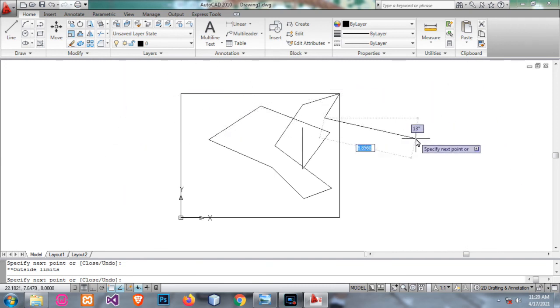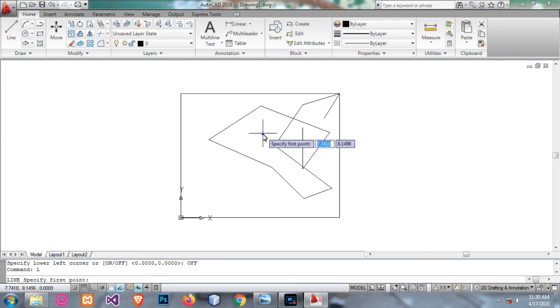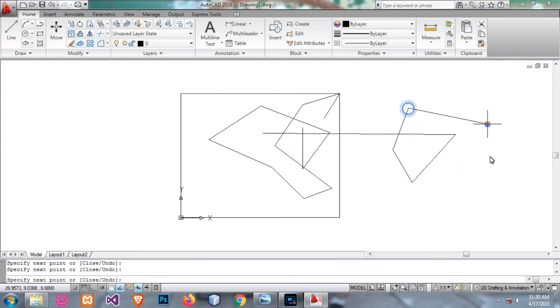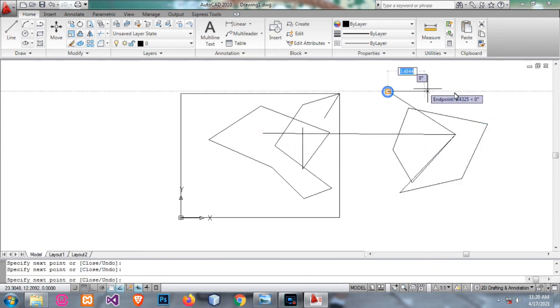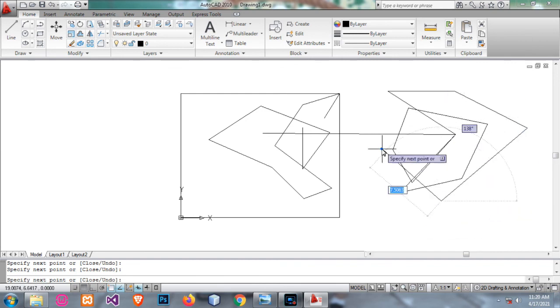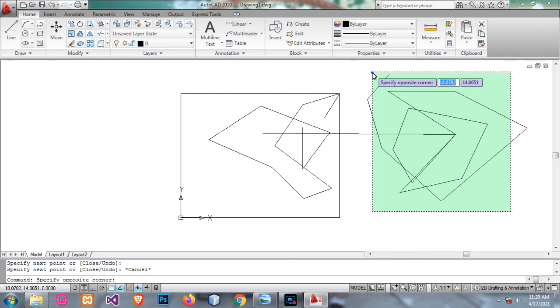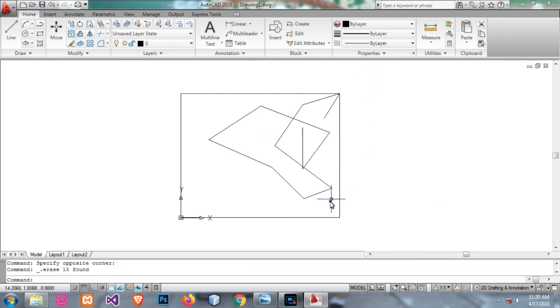But if we turn off the limits, let's type off and press enter, then create a line outside. We can now create a line outside the area because we turned off the limits. Alright, so that's how we set our drawing limits.